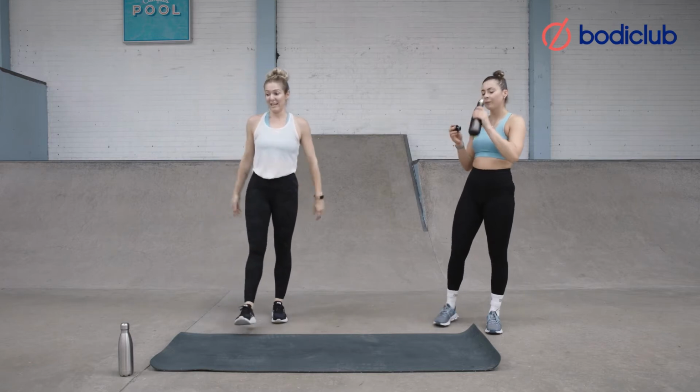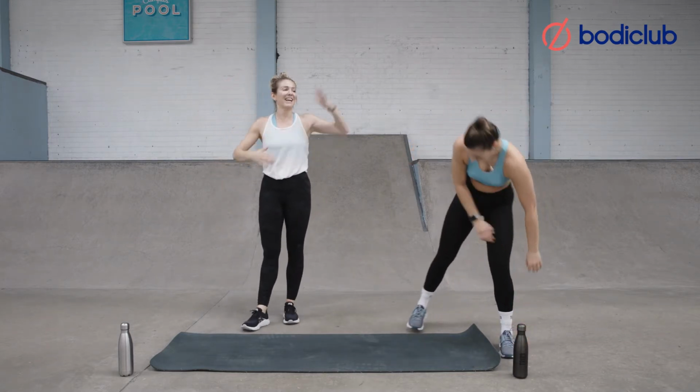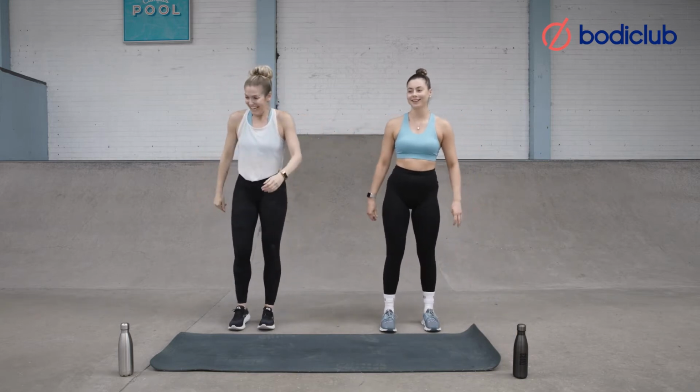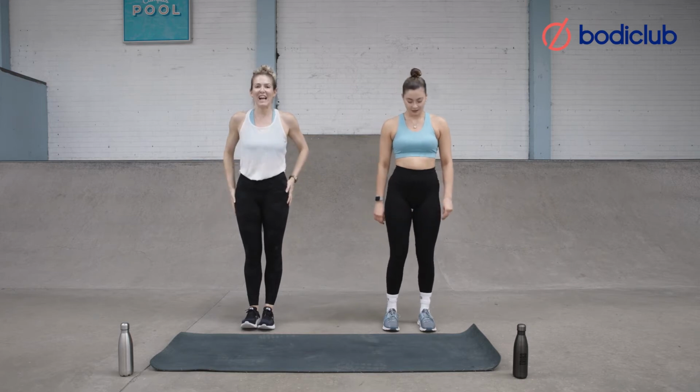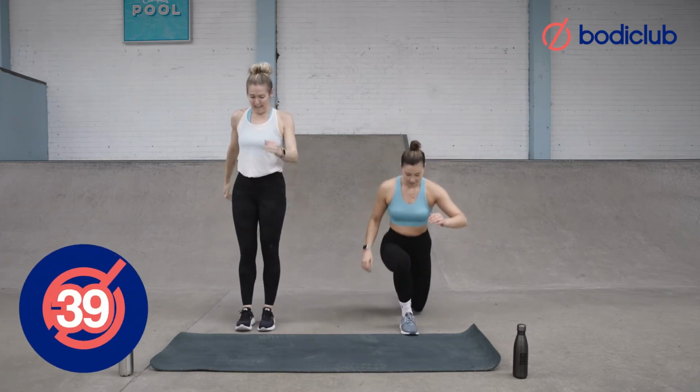Grab a drink when you need a drink. 10 seconds recovery. Reverse lunges. Jump lunges. Thank God I'm not doing those. Okay. 3, 2, stay with me team, let's go. Take it back.